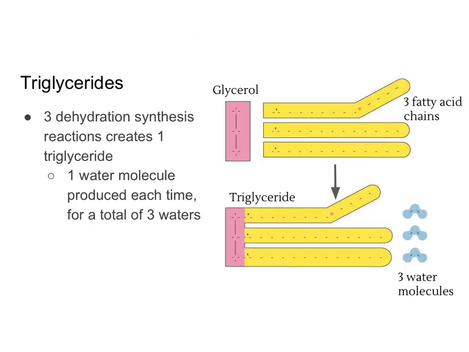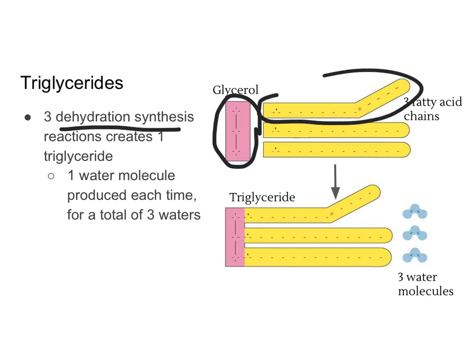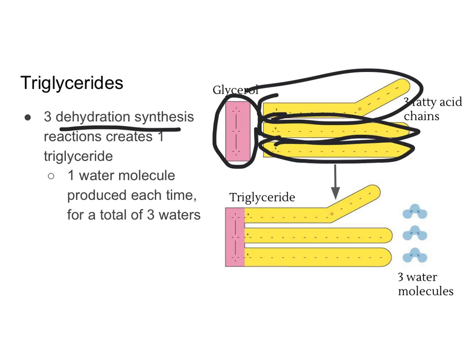So here's a picture of a triglyceride. You can see here are my 4 monomers that make up the triglyceride. You can see here's my 1 glycerol monomer, and this, via dehydration synthesis, is going to be bonded to my 3 fatty acid monomers, okay? So fatty acids and glycerol are the monomers that make up triglycerides, and triglyceride is the polymer. Because I have to join each of my 3 fatty acids to the glycerol molecule, I have to do dehydration synthesis 3 times. So I have to remove 3 waters to bond my 3 fatty acids to my glycerol backbone.